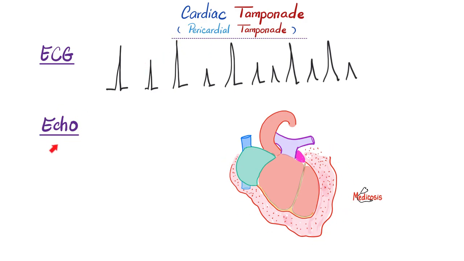And what will I see on echocardiography? Collapse of the right atrium and the right ventricle because of all of the fluid and because the right side has lower pressure. And the right side will press onto the septum. Try to push the septum towards the left side. So I will find that I have shift of the interventricular septum towards the left. And this is why we develop pulsus paradoxus.